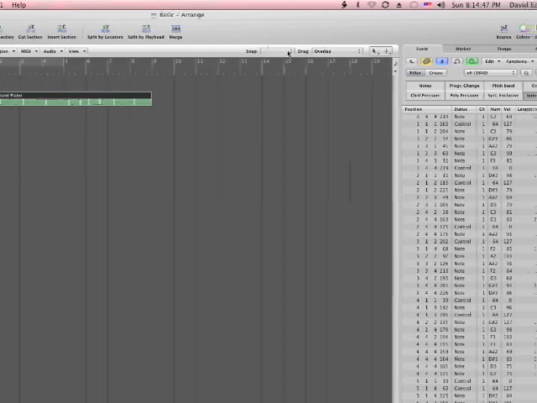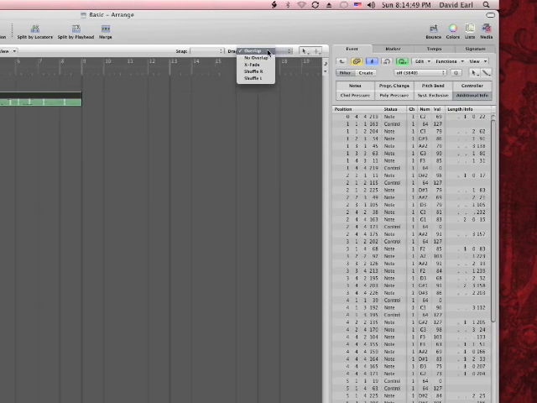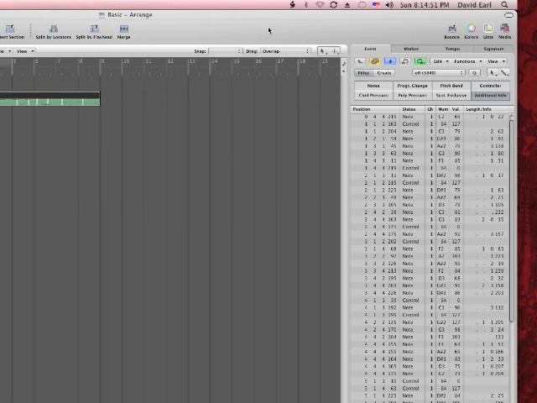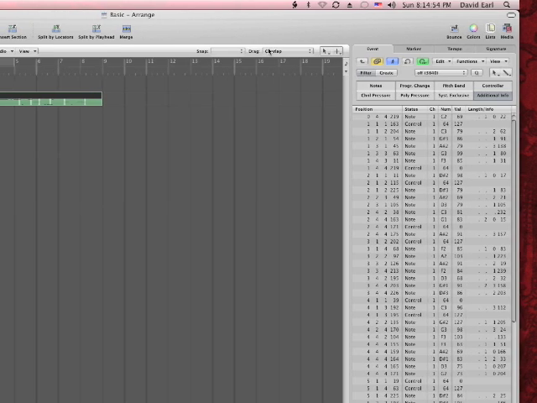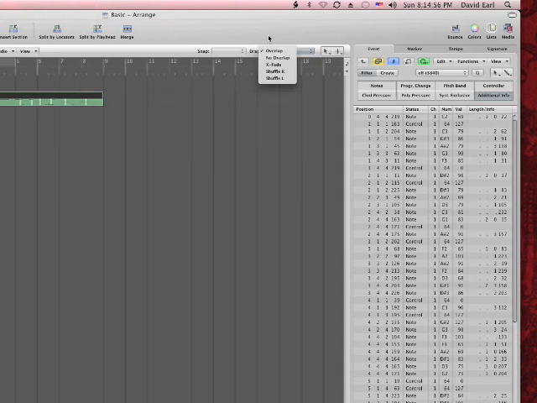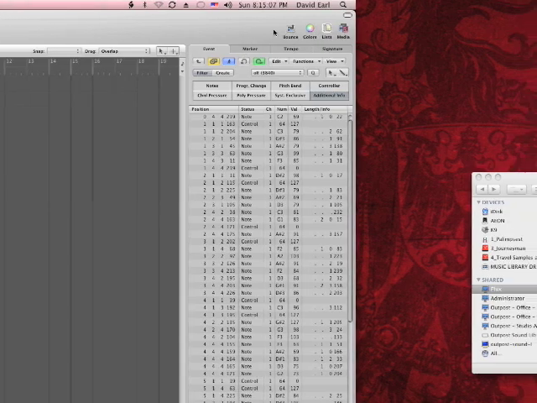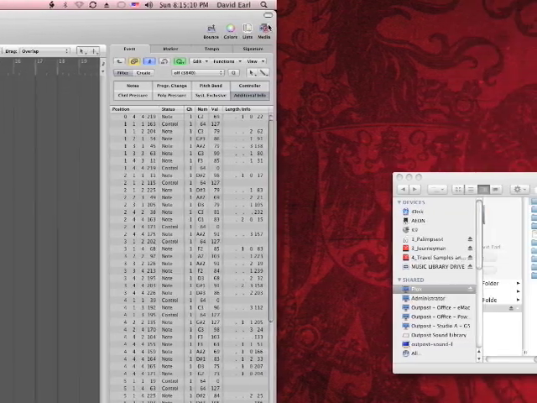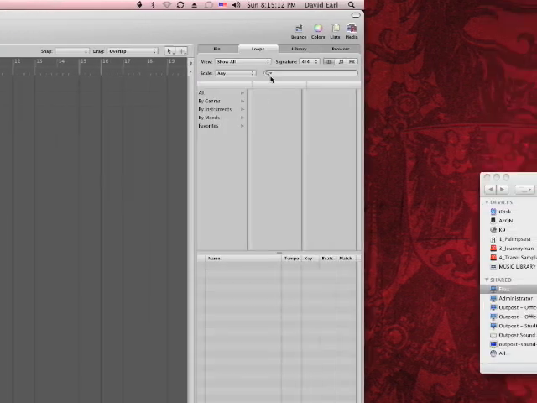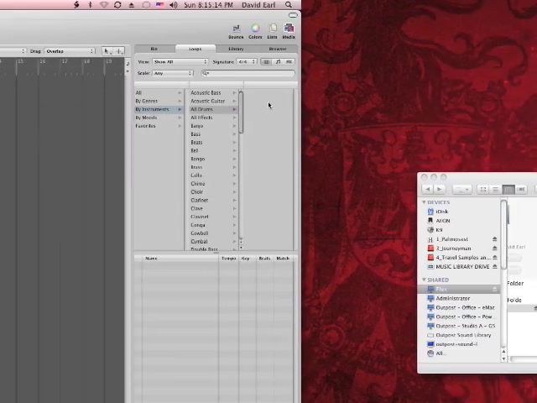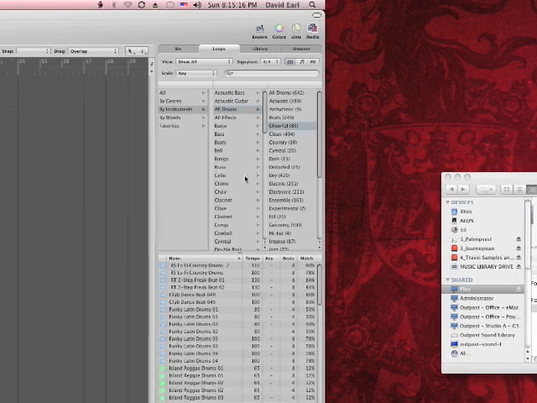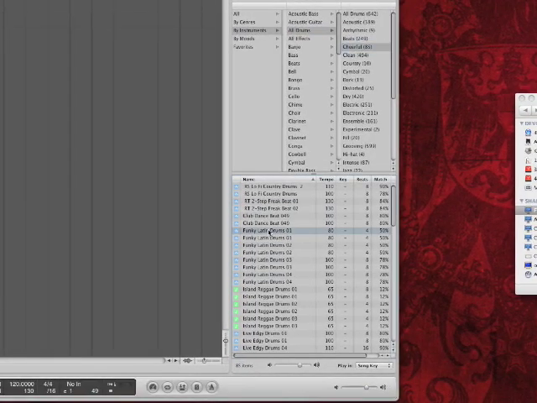And then you have dragging. This has to do with audio primarily. If you take a piece of audio and you say overlap, it'll take the two pieces of audio, and let's say that you have the first piece of audio and the second piece of audio, and you take the second piece of audio and lay it on top of the first one. So I guess I should probably just do that for you. I'll go into the media library here, grab a loop, and how about some drums? Some cheerful drums. Some funky Latin drums.